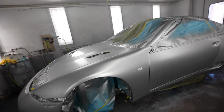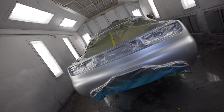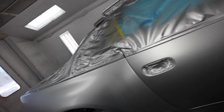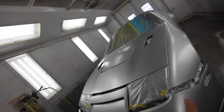All right guys, we got the silver on here finally, and now it's finally time to get some candy on here. It's been a long time coming to finally get this thing where we want it to be so we can go ahead and finally put in this top coat. And I hope you guys are happy to see this thing.